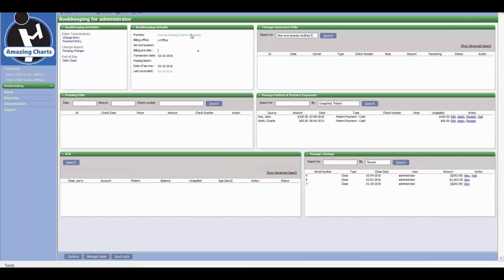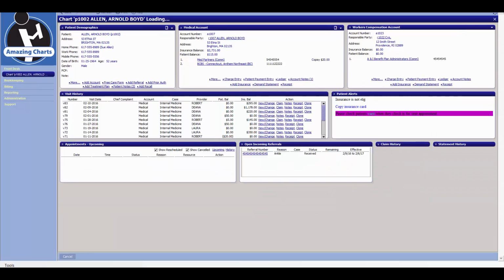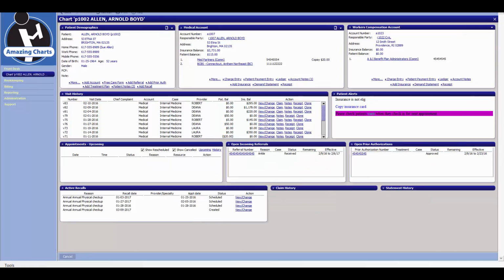So it looks like someone has a question, so I'm going to just take a moment and look at the questions. How to fix a patient payment if it's attached to the wrong charge?